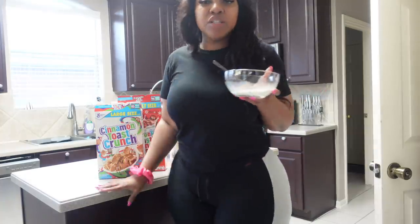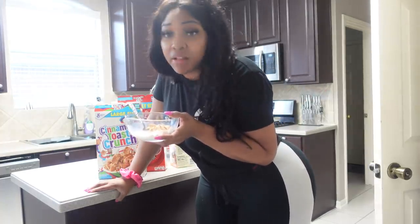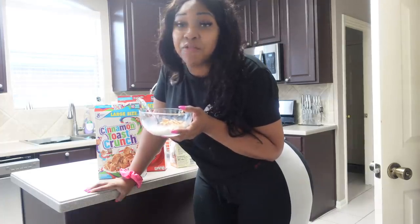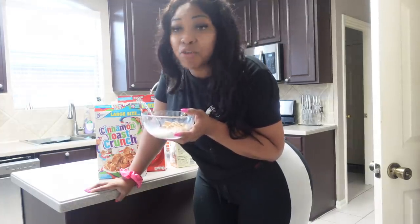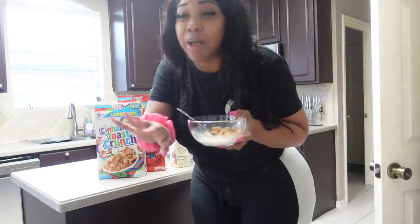The absolute nastiest cereal that I despise, and so many people like it, Captain Crunch, disgusting, like makes me want to vomit. And then Fruity Pebbles. Fruity Pebbles, Cocoa Pebbles, ugh. But Captain Crunch is the absolute worst.